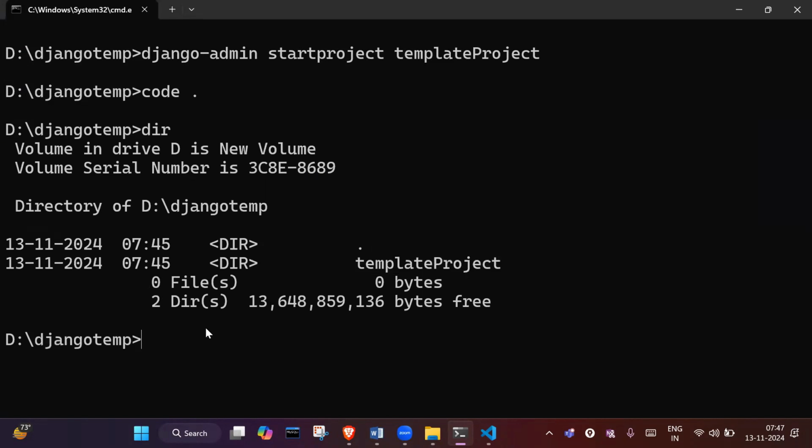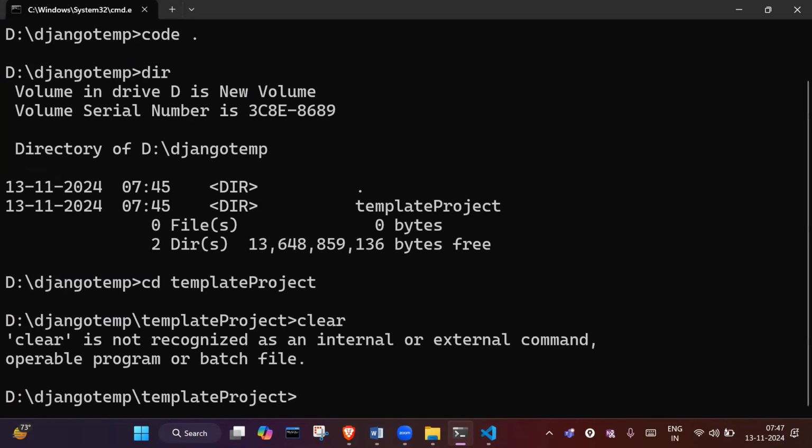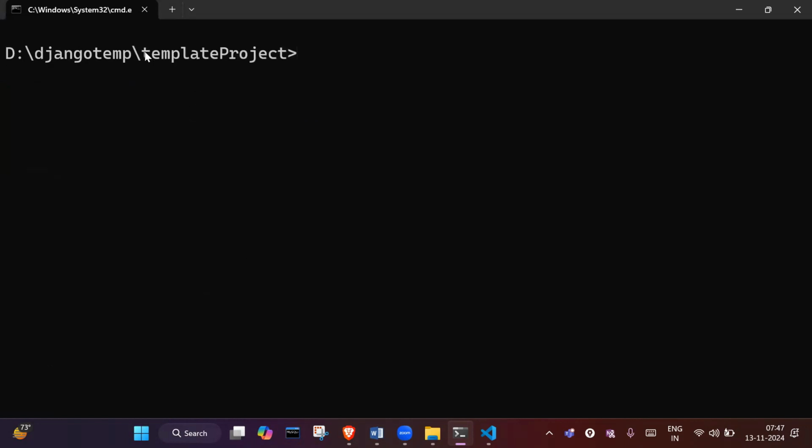I have to move into this folder, so I will change the directory with cd and the folder name, template project. I press enter. Let me clear the screen with CLS. So my location is template project.